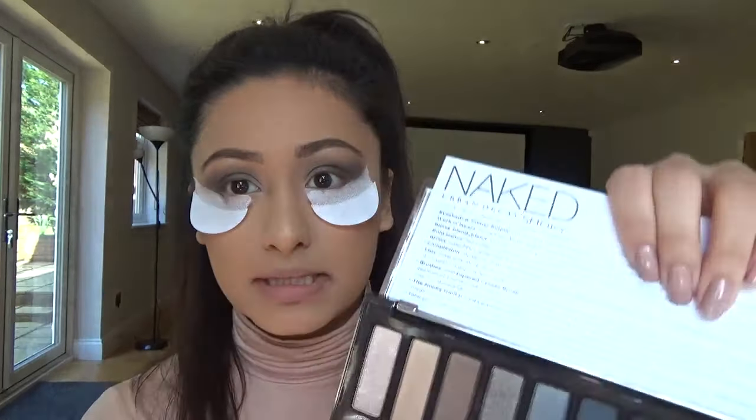Now I just want to lighten underneath my brow again and just top that up. So I'm going to go in with the same shade, High.